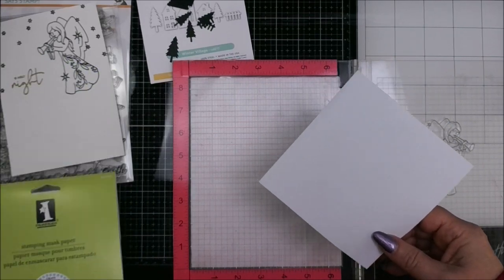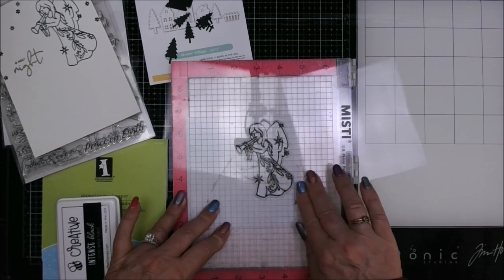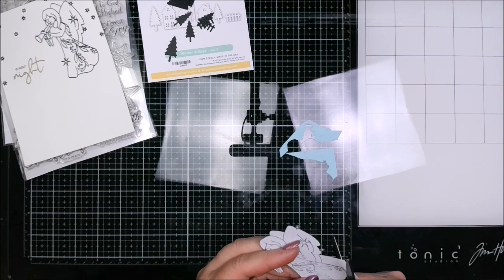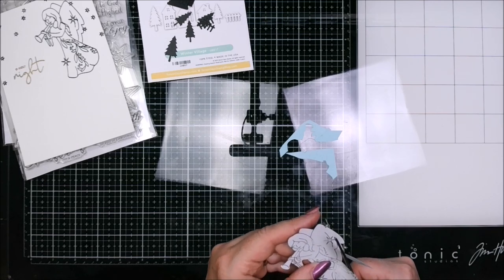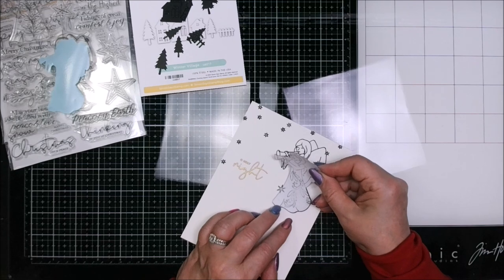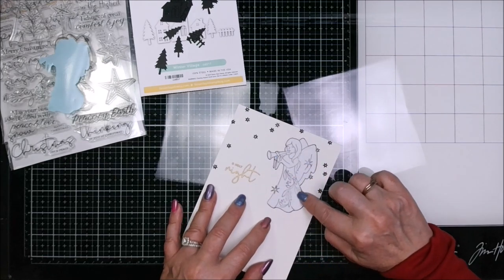This is the Inkadinkadoo Stamping Masking Paper because I'm going to re-stamp the image of the angel, fussy cut it out and cover it, because I want to do ink blending and then of course the shimmer sprays over it — and because the angel is going to be a different colour, I needed to mask that off. Here you can see I'm finishing out the fussy cutting and this is actually double speed — I go really slow with this. You want to cut just on the line or just inside of it because otherwise you'll get a shadow around the outside of your mask. You can keep the mask and put it in with your stamp folder so you can reuse them quite a few times. Setting it down over top of the angel, and once your mask is aligned you're going to want to press all the way down around the outside of that image to make certain you've got good contact all the way around so nothing can peek underneath.